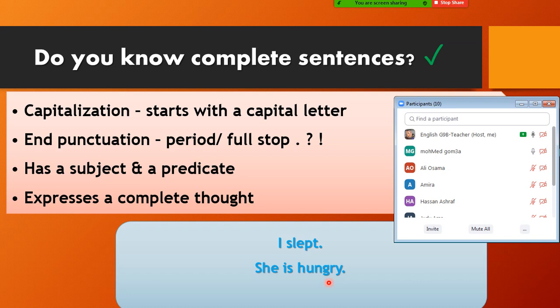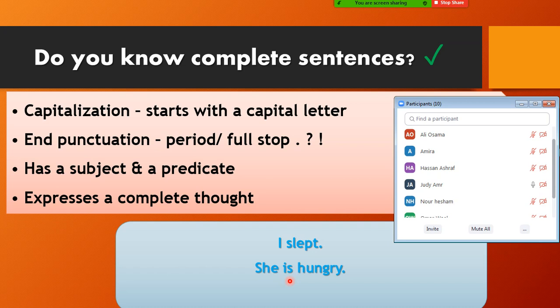Is it a noun or pronoun? She is a noun. Thank you. What about "is"? Is a predicate. Yes, the verb "is" by itself is a verb. It speaks about the state. It's not an action verb.